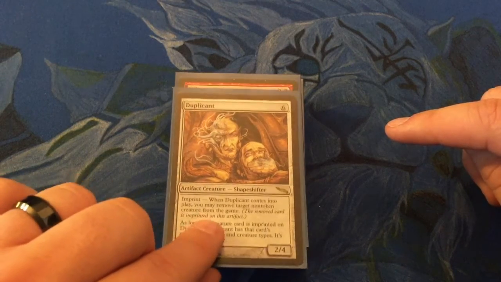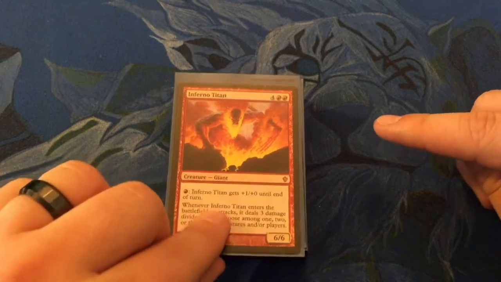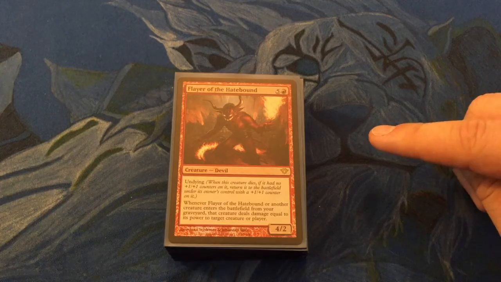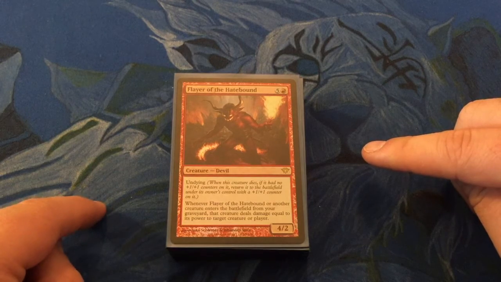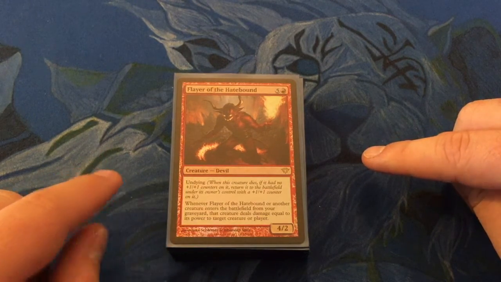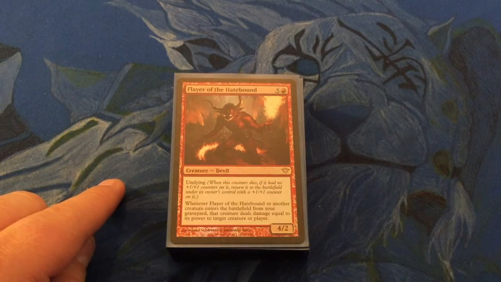Duplicant, I can use it to exile my opponent's creatures. Do that every time. Kind of the same with Inferno Titan. Flare the Hatebound's probably one of the best ones. Kind of works the same way as River Kelpie. When it goes to the graveyard or another creature I control goes to my graveyard and it comes back into play, I will actually be able to deal damage equal to its power to target creature or player.